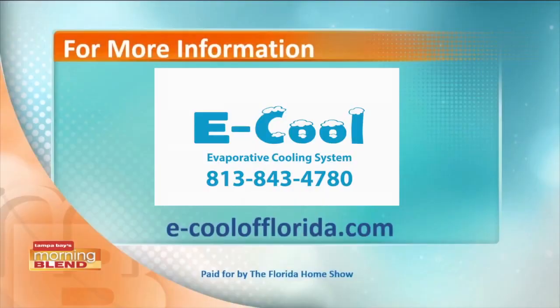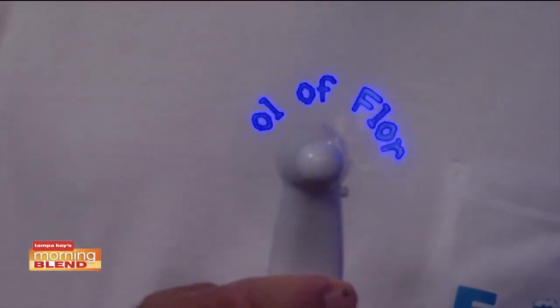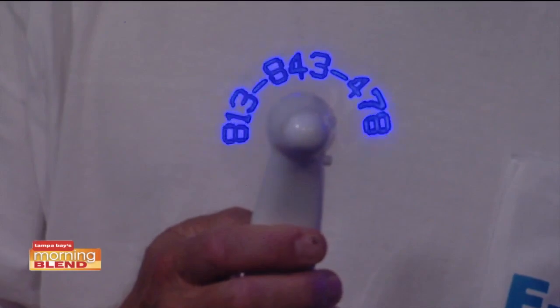We want to make sure before we go, we love to talk special offers. On the big one, the list price is $1,650 — we'll save you about $200 on that. On this one, it's about $750 — we'll save you about $100 on that. And if they happen to mention that they've seen us on ABC, you'll get this little cool fan that says E-cool and our phone number on it.